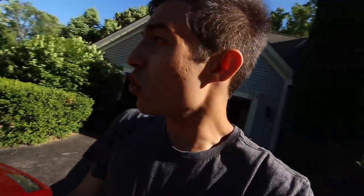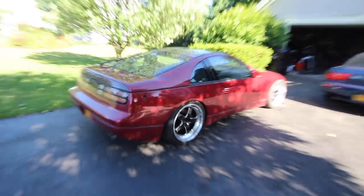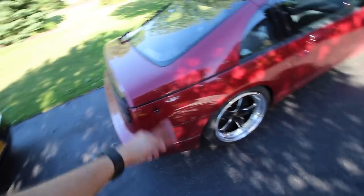Just like that, we're home. Time to get to work. We are back — sorry about the wind, it is super windy today. I'm tired of looking at this thing sitting in the driveway, so let's go ahead and get this thing back up and running. Fingers crossed — all good and no more leaks. Let's go ahead and jack her up. It's such a pain to jack this thing up now — I literally have to jack it up from the rear first, then go to the front. Low life. Let's get to work.